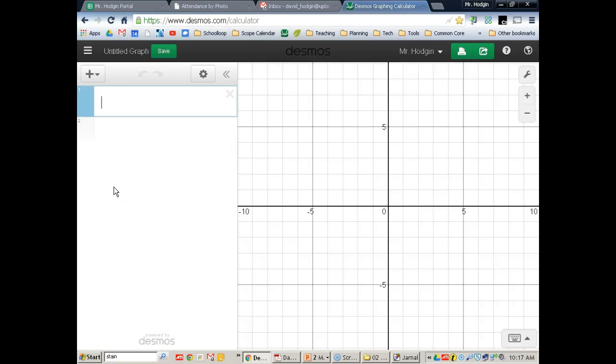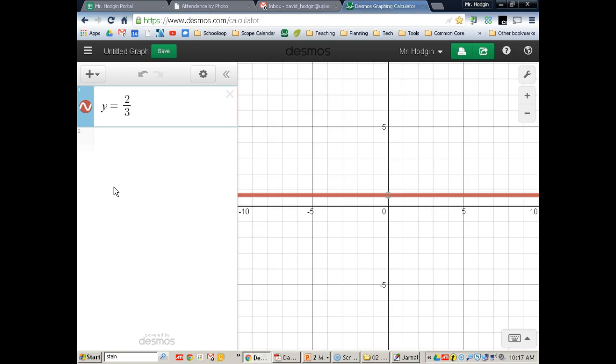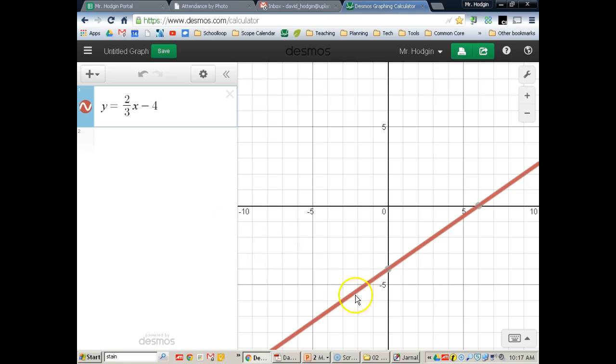So the main gist of everything we've done up to this point for graphing is that if it's in this format, y equals like 2 over 3 x minus 4 or something like that, we can graph it pretty easily, because this gives us our beginning place, begins at negative 4 right there, and this tells us where to move, the m, the slope, up 2 over 3 right here, up 2 over 3, and so on.